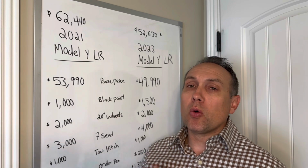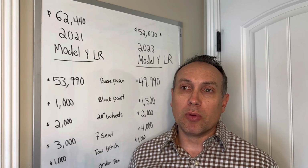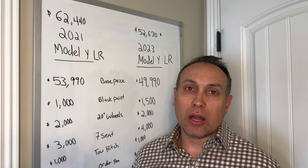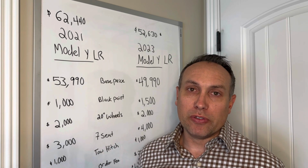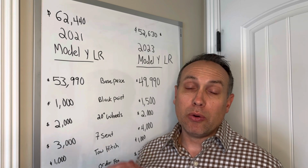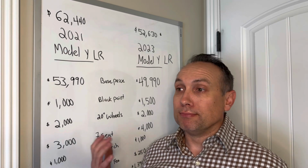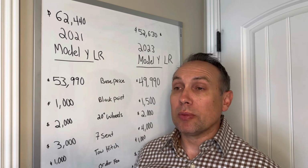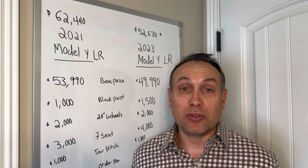But anyways, guys, the Model Y is a great car. We love it. I don't have any intentions of selling it, so it's not like I'm in the market of trying to sell mine right now. I don't really foresee trying to sell that anytime soon. So who knows what pricing is going to hold in the future? If demand picks up, prices go up, who knows what's going to happen? But I really love the car. It's awesome, drives great, handles great. We've really enjoyed owning it. So I'm glad that we got it. I just wish that I could have paid $10,000 less for it like it is right now.